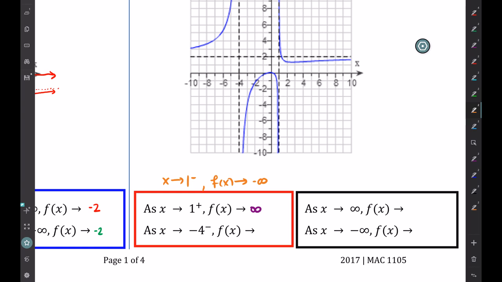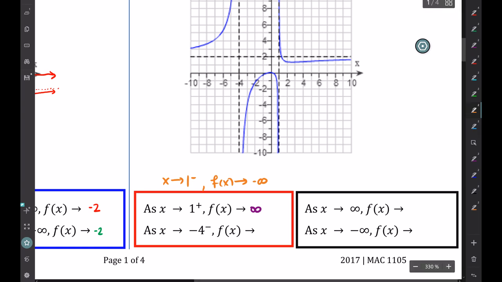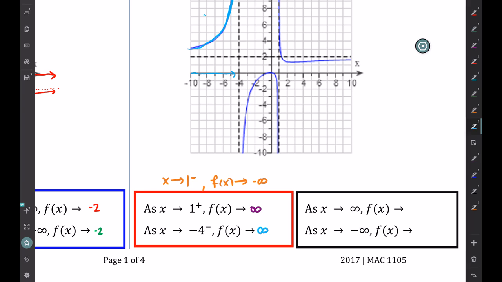from the left, what does f of x do? Well, now you need to look at the graph where x is left of -4. So we're looking at these values, and x is going towards -4. So we're looking at this piece of the graph. And again, you can see that the y values are increasing indefinitely. So here we're going to have positive infinity, because the values just keep increasing until they hit that dotted line. And then they kind of jump over that dotted line down here to the negative part.